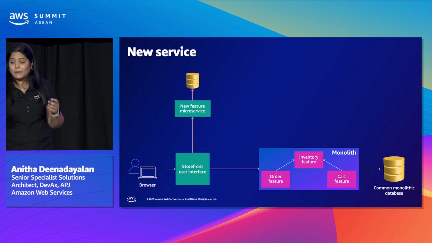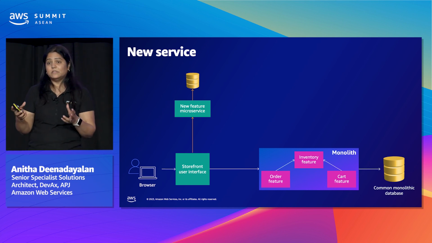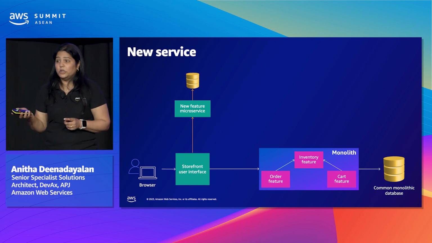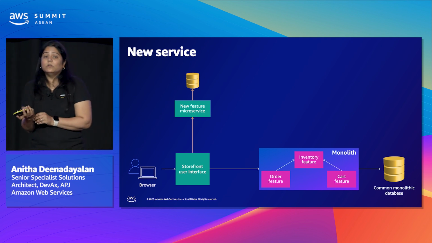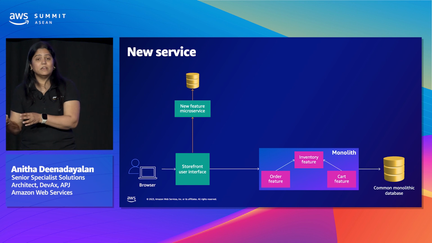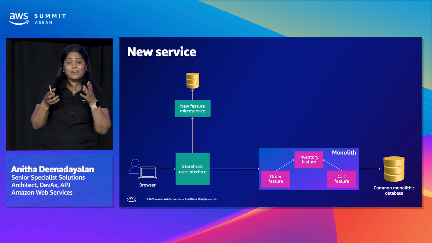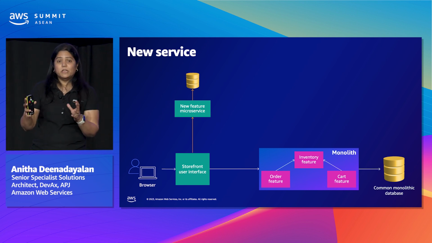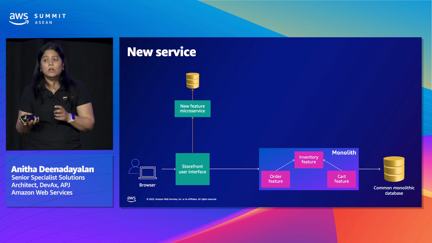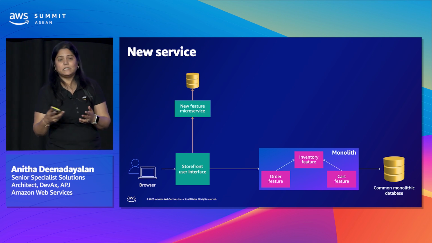So now the application team has identified the features inside the monolith that need to be split. And this is just a logical architecture here. So now a new feature request arrives. The good decision here is don't put your new feature into your existing monolithic application. Create a new microservice for the new feature. But at the same time, if you want to make changes to your monolith, if you want to make any bug fixes, they should still be allowed. But do not put any new functionality into your monolith when you're about to start on a Strangler Fig journey.